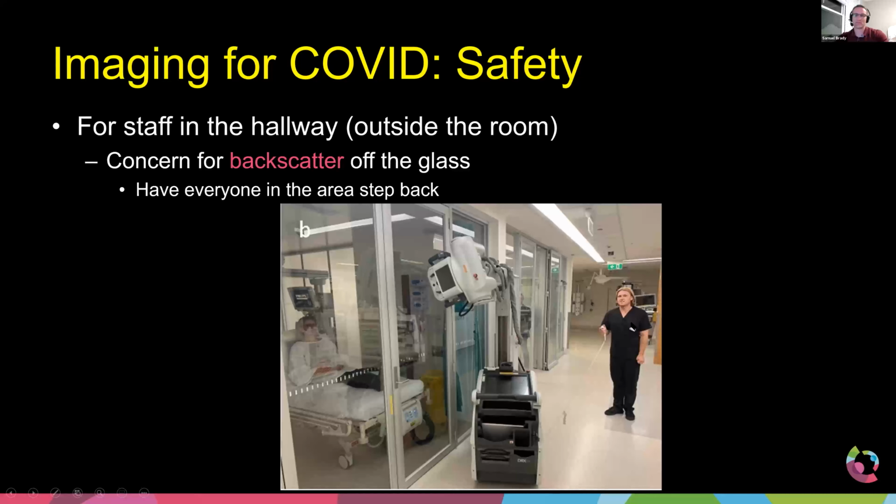Now, what about you in the hallway? If you're imaging through glass, the glass is going to cause scatter. So the radiation beam goes through, yes, but there's going to be a lot of backscatter. So you are going to need to be away. Step back as far as you can. Wear your lead. This person just took this picture for the publication, so they weren't actually all leaded up. In fact, I don't even know. They may not wear lead, but for the most part, if you're standing within 2 meters, you should probably wear lead. If you can step back farther than that, you're probably okay. But get away from the X-ray tube because that's where all the scatter is going to come back.